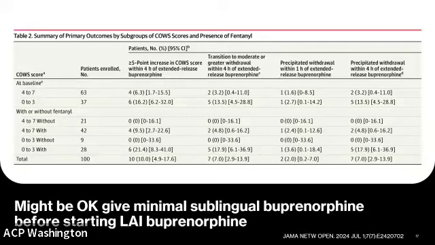So I think the take-home point here is that we should probably be more aggressive with our long-acting injectables. We probably don't need to be giving people lots of sublingual buprenorphine before starting them, and they are a very helpful tool, not only for people that have adherence difficulties. I think we think about LAIs when folks are having adherence challenges, which is a totally valid reason to give them. But I've also had many patients talk about how it's very helpful to be avoiding the reinforcing effect of reaching for a sublingual something to take every day or multiple times a day. Really, they come in, they get their injection, and they go about the rest of their lives for the month until they're due for their next injection.